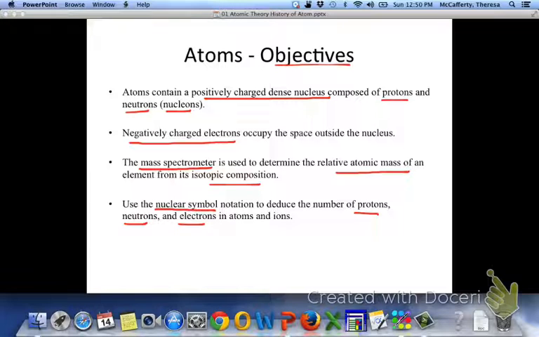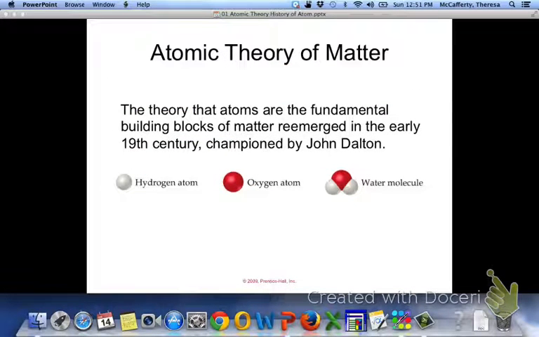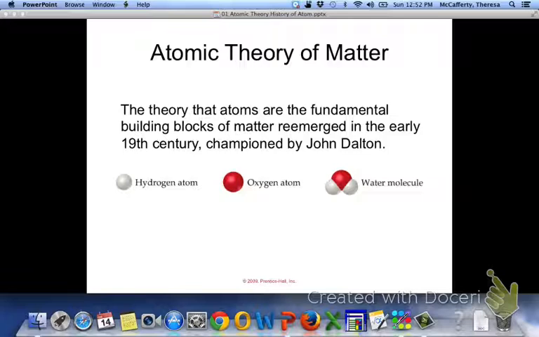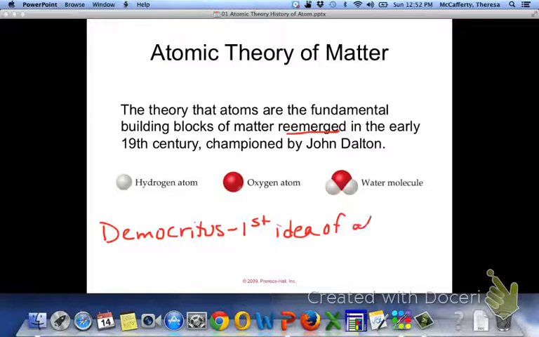In the atomic theory of matter, the theory that atoms are the fundamental building blocks re-emerged in the late 19th century. It's interesting that they use the words re-emerged because initially, the first ever was a Greek philosopher, Democritus. Democritus, this was about 300 BC. This was back when most people thought that matter was made up of earth, wind, fire, and water.